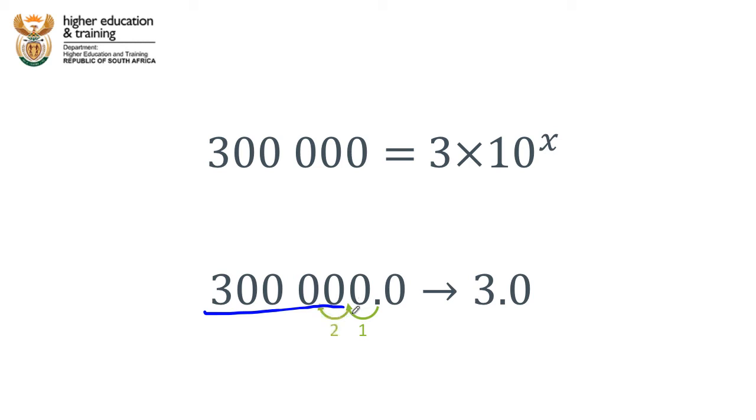But we can move the decimal point another bit. Now it becomes 3,000 multiplied by 100. If we move the decimal point another point to the left, it becomes 300 multiplied by 1,000. Move it one more place, it becomes 30 multiplied by 10,000. And finally, 3 multiplied by 100,000. So basically the trick is, the number of places that you need to move the decimal point is the same as the exponent that we put on the power of 10. So in other words, we now know that the exponent up here is an exponent of 5, because when we move the decimal place 1, 2, 3, 4, 5 units in this way to the left, that is the same as multiplying by 100,000, which is another way of saying 10 to the power 5.